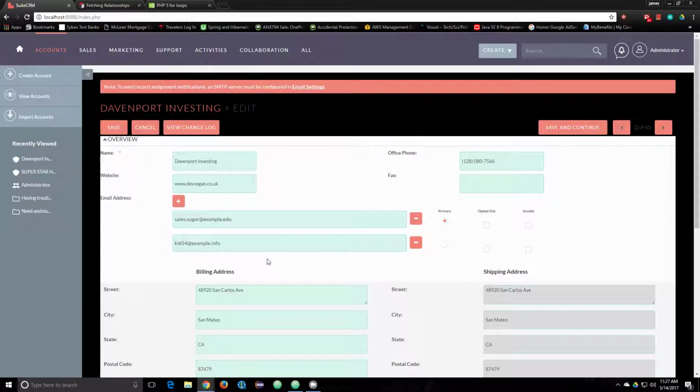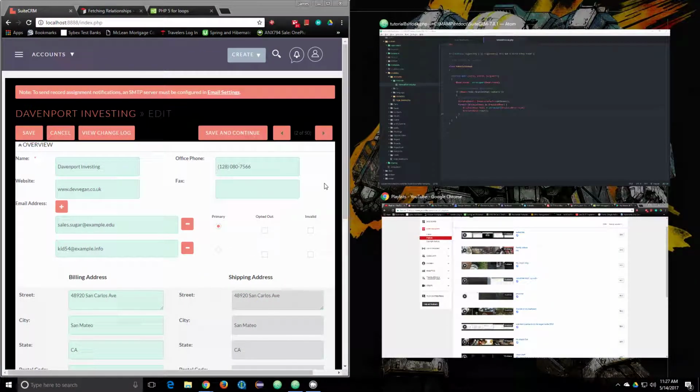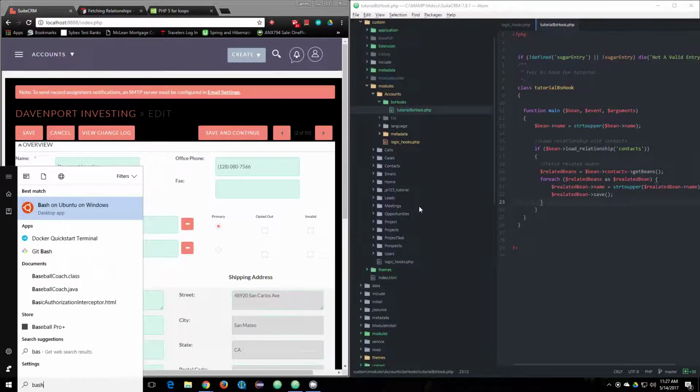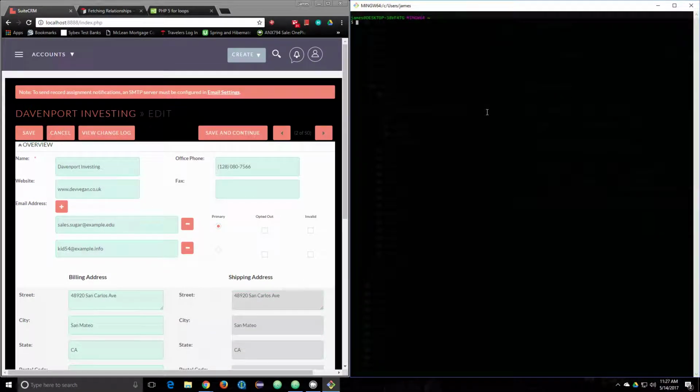So it's going to load up the edit view, and what I'm going to do actually is same thing as before, I'm going to go to those logs.